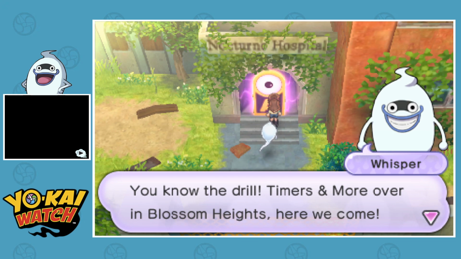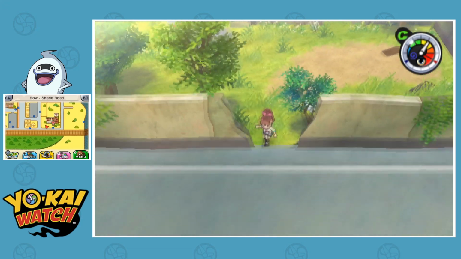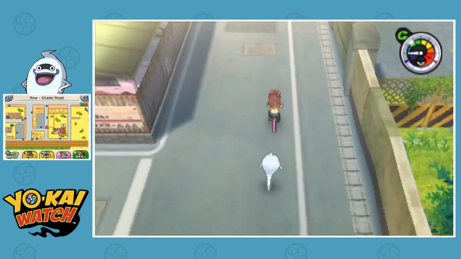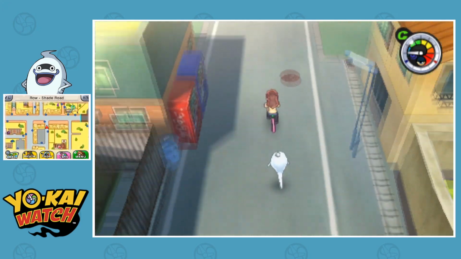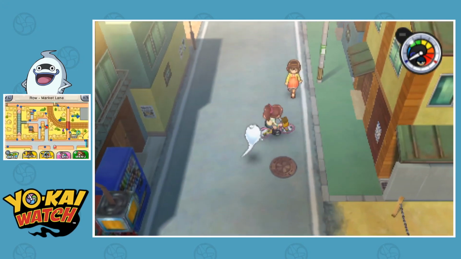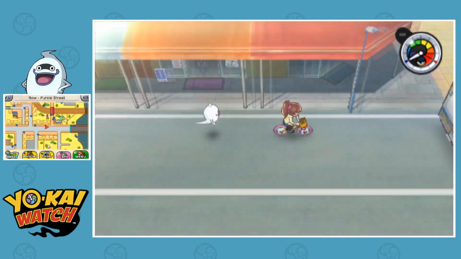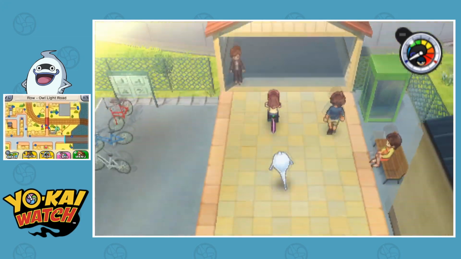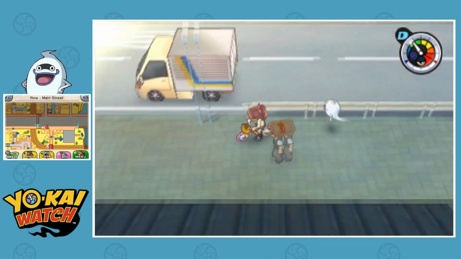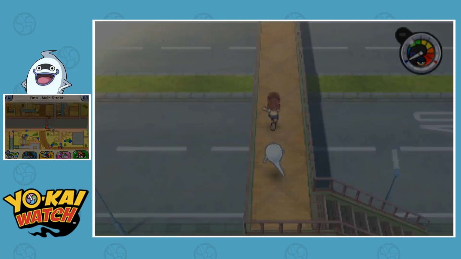You know the drill. Timers and more over in Blossom Heights, here we come. Alright, well, I guess we'll head back to Blossom Heights then, which I think I can just get to by going up from here. I'm slowly kind of learning. Oh, this is not the right way. As I was saying, I'm slowly learning where everything is, but honestly, I'm still not very sure for the most part. Yeah, I think I can just go across here.